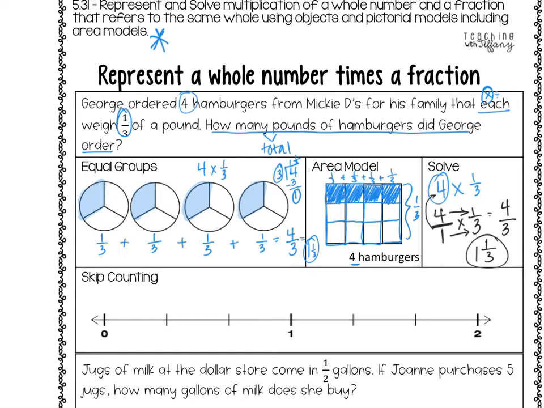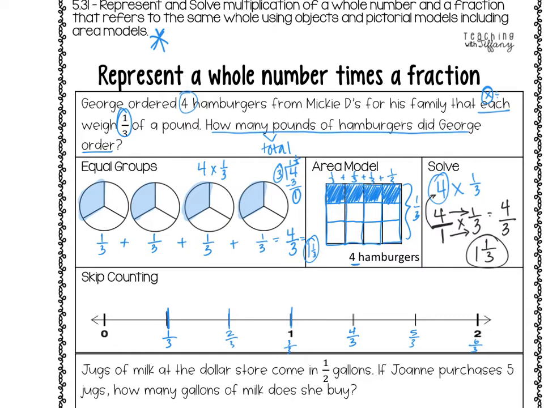Well, if you look at our number line here, we have 1, 2, 3 marks to get to a whole. So that means we have 1/3 here, we have 2/3 here. This would be 3/3, which would be 1 whole. This would be 4/3. This would be 5/3. This would be 6/3. 6 divided by 3 is 2 wholes. And there's our number line. We've numbered it from 0 to 2.